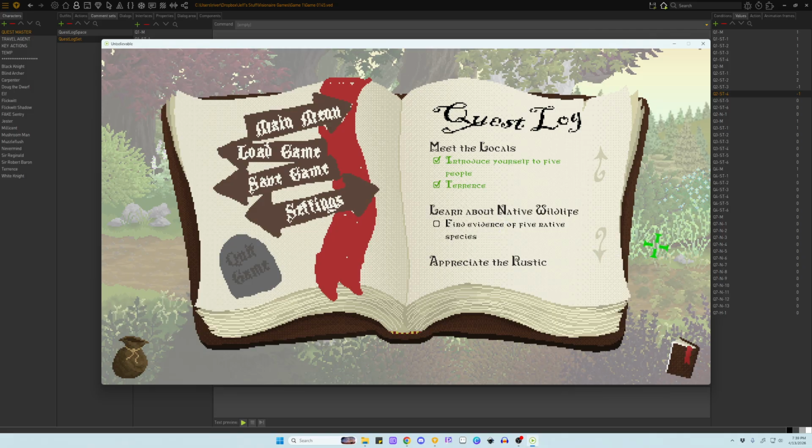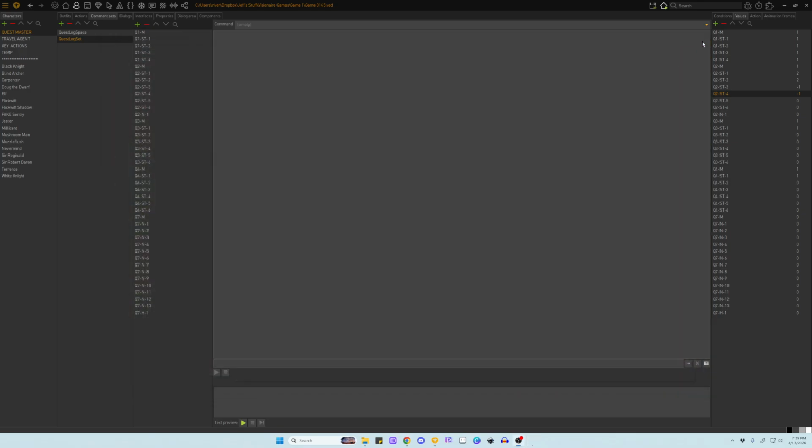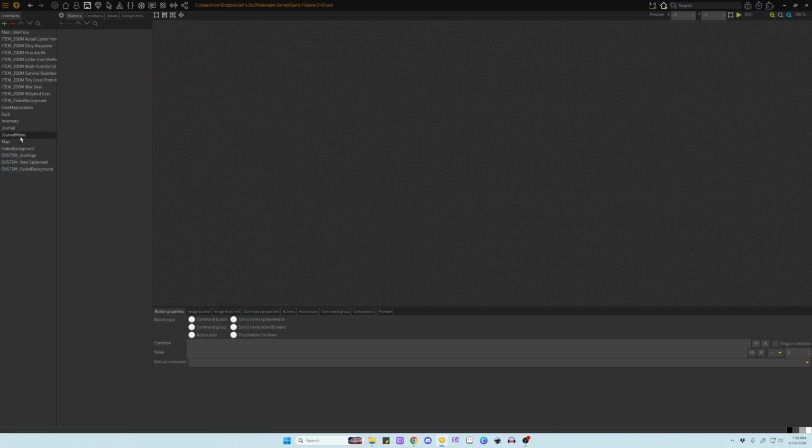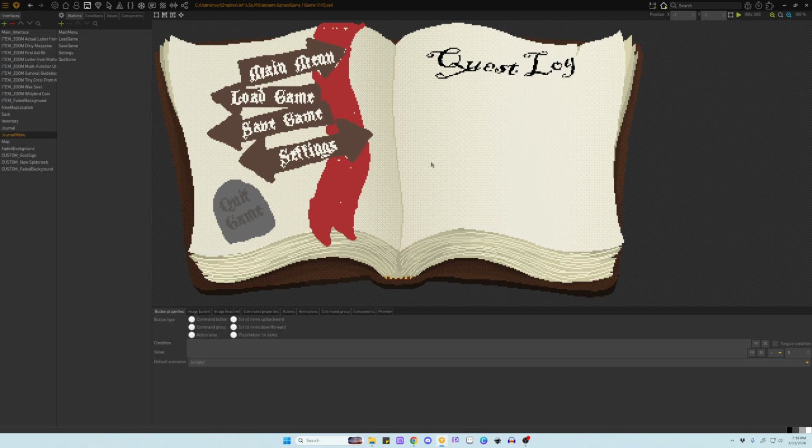But let me just run you through kind of what's involved in building this out, and then we'll look at each element in a little more detail, and all the scripts and stuff I will link in the Visionaire Discord. So if you're not a member of that, you'll need to find that and get added. Everything needed to make a scroll pane. I'm going to show you the interface real quick. So that's the menu. So you can see everything underneath QuestLog gets drawn in every time this journal is opened.